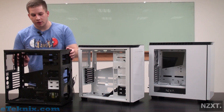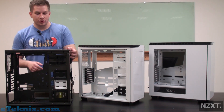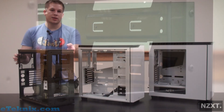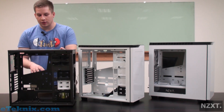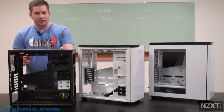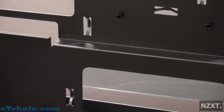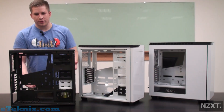So here we have the first mock-up. You can see it's drastically different than the end product. There's no PSU shroud, there's no SSDs on a PSU shroud. The hard drive area is a bit different. And probably one of the biggest things is it still has optical drives. We didn't initially know that we were going to scrap the optical drives — it sort of just happened when we determined it was better off without them. You can see our cutout is very similar to the 530 and 630. There was a cool innovation with a 90-degree bent motherboard tray on the bottom that allowed a cutout below the motherboard tray so you could do your audio cables and USB cables that you'd normally have to run through the side on normal mid-towers. I believe we were one of the first people to do that.